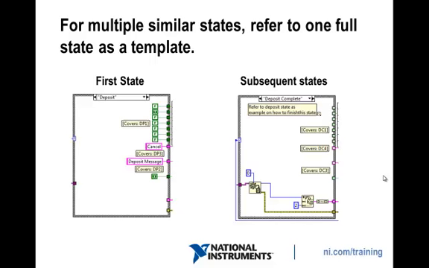Now, if you have multiple states, for example, let's say there's 5 other states, it would take a lot of time to go to that level of detail on each state. So it is very acceptable to do as we do in the second side, where we refer to the first state as the template or the example for all of the subsequent states, and then we put the tags in. That way you don't have to sit there and choose each individual Boolean. You can allow the developer to do that. Now notice also on the bottom, there is one difference. If there's a slight difference between the states, you're going to want to detail that out.